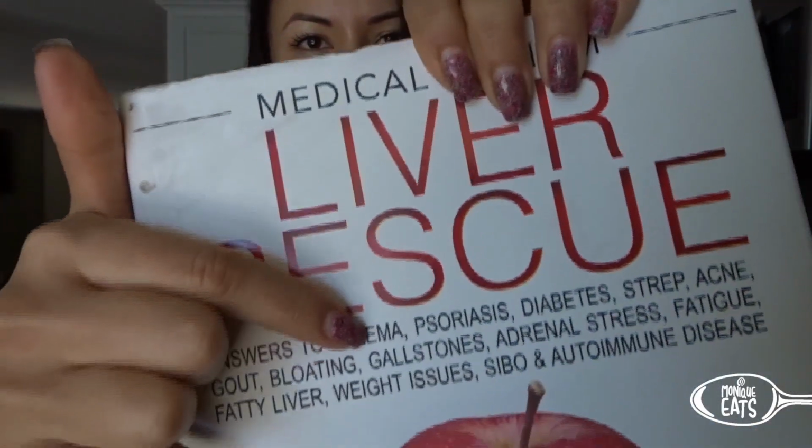The reason I'm doing this liver rescue cleanse is, well, it's always good to just cleanse your system with all the toxins we have in this world and the alcohol we drink and the fats we eat. But also because I do have psoriasis, and since becoming vegan, it's actually become very minimal. But I do every now and then get a little bit of an outbreak. So if you look in the title, psoriasis is actually in the title. So I'm hoping that by doing this cleanse, it'll help it even more and maybe make it disappear altogether.